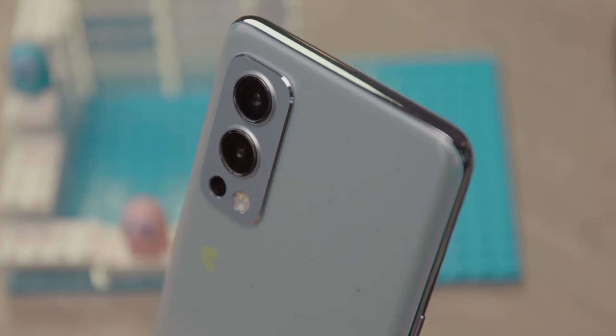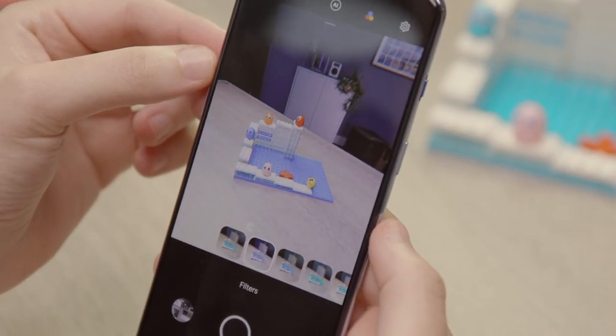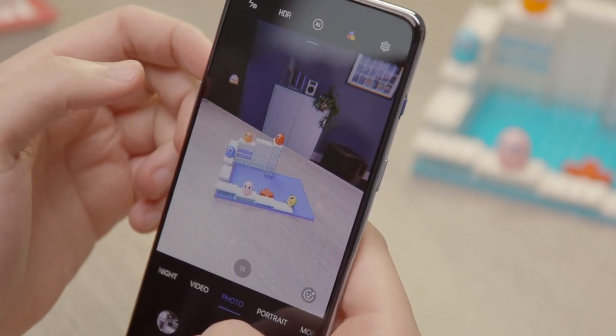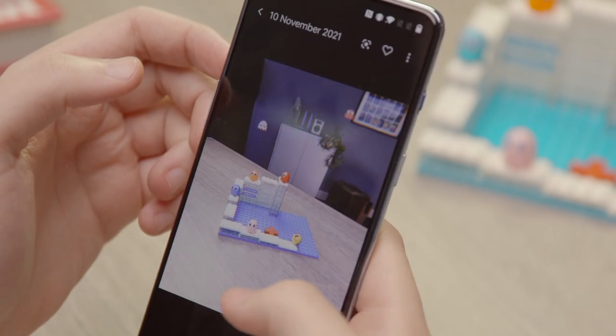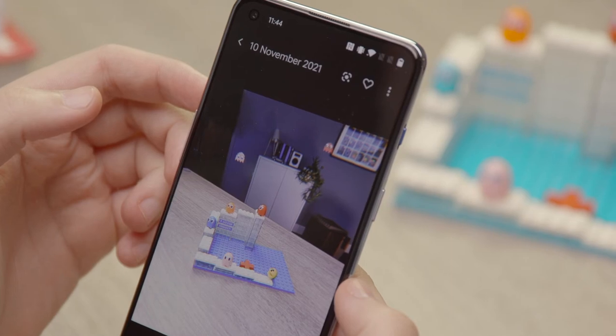One of the other things I want to talk about is the camera, and there is a fun little camera mode. OnePlus has enjoyed playing around with camera filters on its phones recently, sometimes to good effect. There is a Pac-Man filter pre-installed in the camera app — little ghosts and Pac-Man figures dart across the screen as you try to take your photo. They do stick around in the final photo, but because they are moving, they'll be in different spots every time you take a shot.